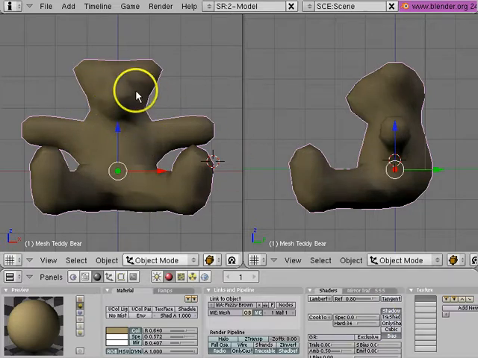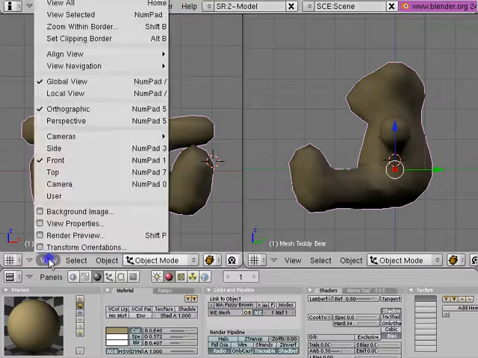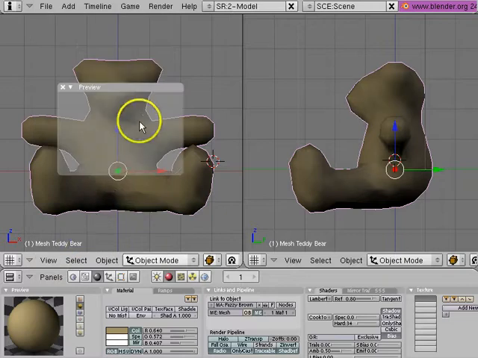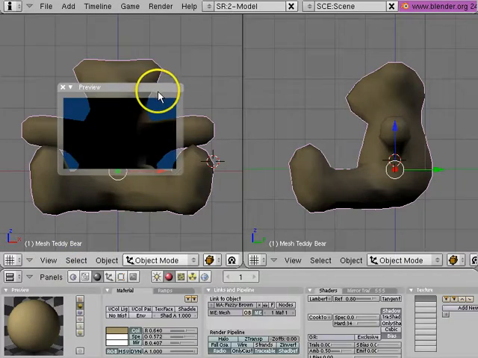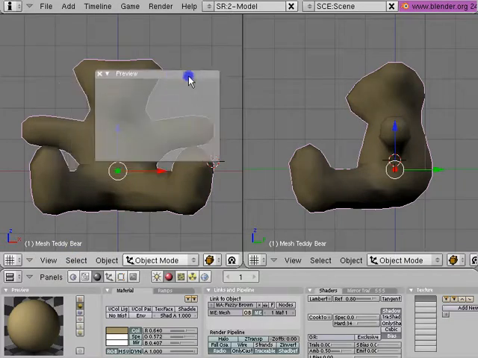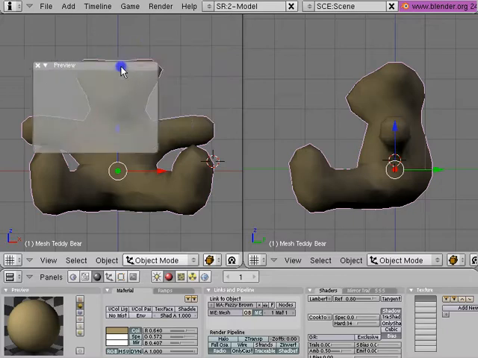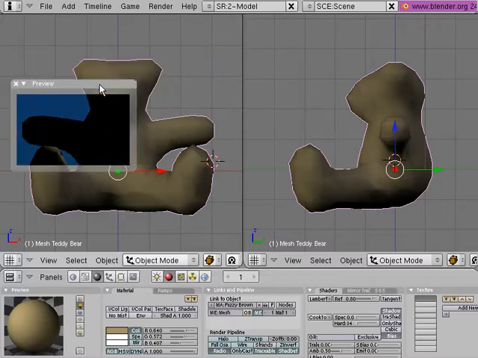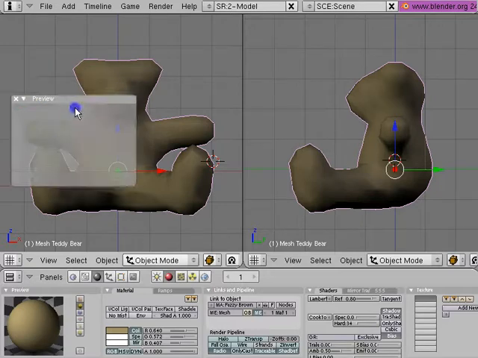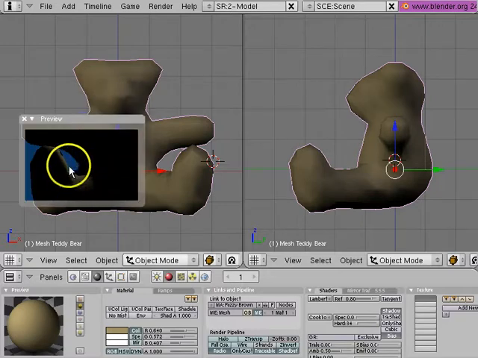If I'd like to see my teddy bear previewed as it will actually look when it's rendered, I can either render it or I can go to View and choose Render Preview. And this will pop open a small pane on my window that will actually give me a little preview of whatever's inside it, how it's going to look when it actually is rendered for real. And we can see that I actually have some light source issues. My light is in the wrong place in relation to my bear, but I'm getting a sense that this bear is going to be rendered more or less the right shade.